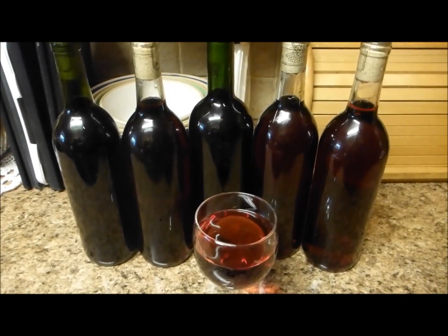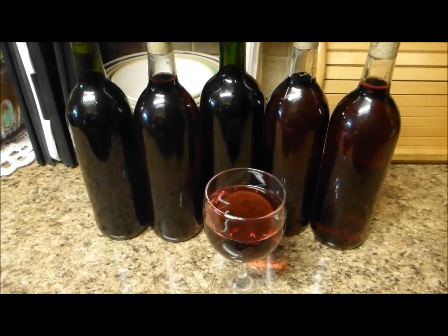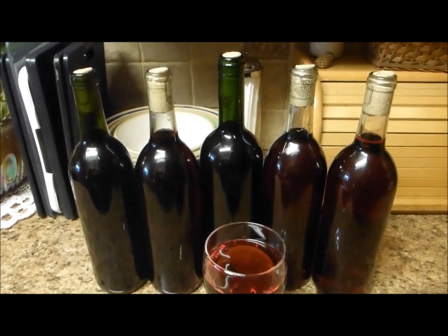I may print some labels on these. I usually use removable stickers. Print labels on them so I can reuse the wine bottles easily.